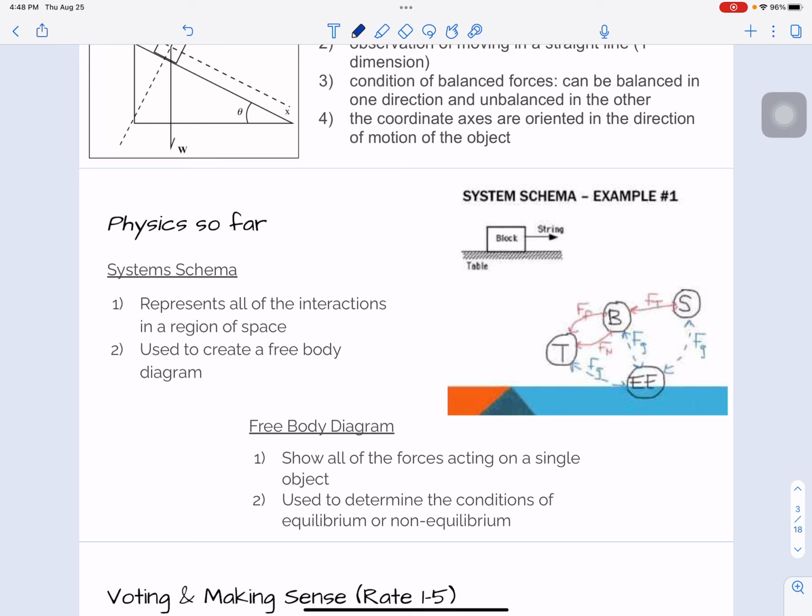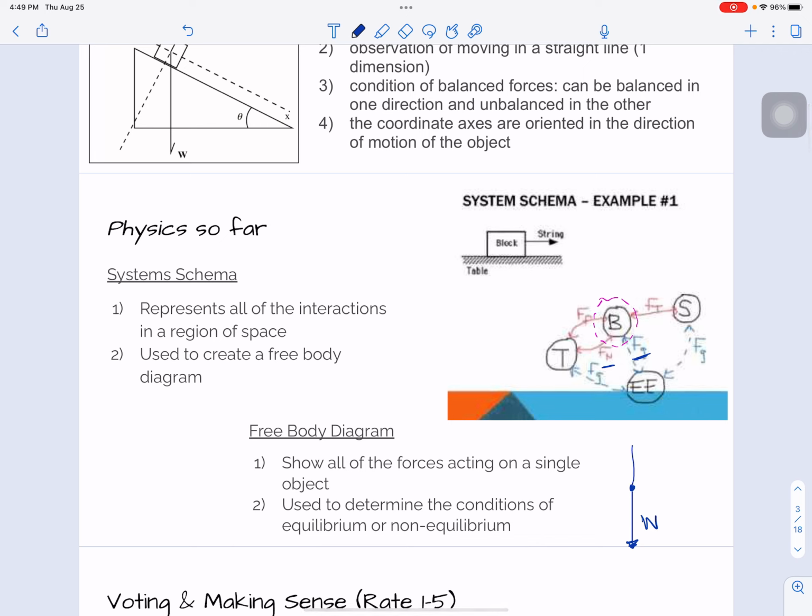So the interesting one to look at, I know we always look at the block, but if I look at the block, I would draw a free body diagram. As I look at the diagram, I can see that there are 4 forces interacting with it. I don't even really need to understand what the forces are. I can just look at the labels and put those on. Force of gravity, I know, always goes straight down towards the center of the earth, and this is what we've been calling weight. I also have an upward force. This is the force normal.